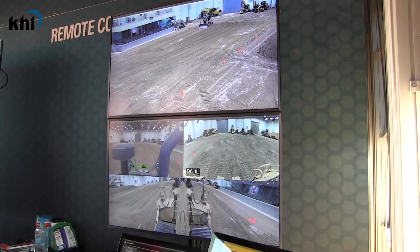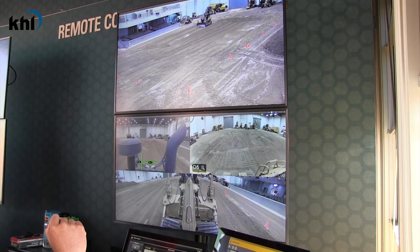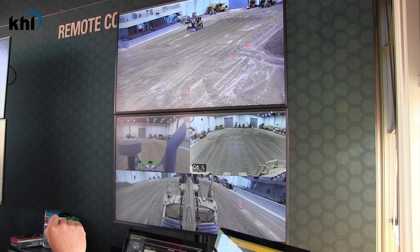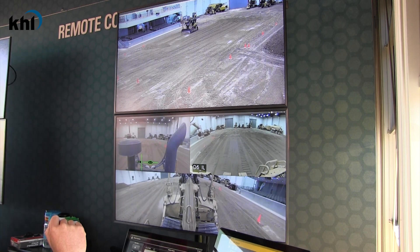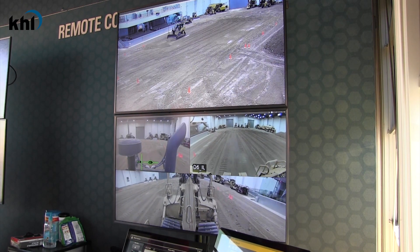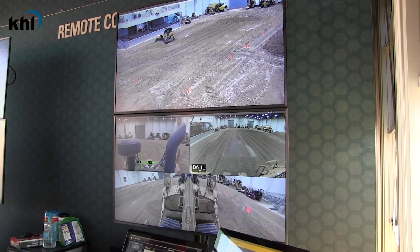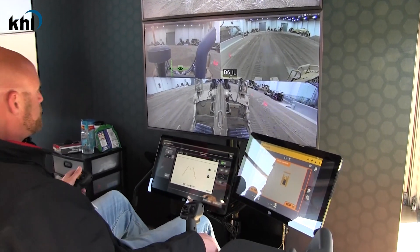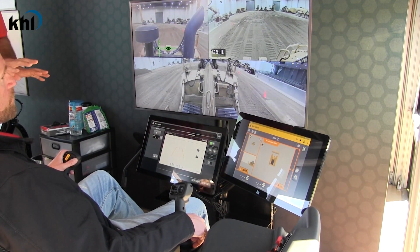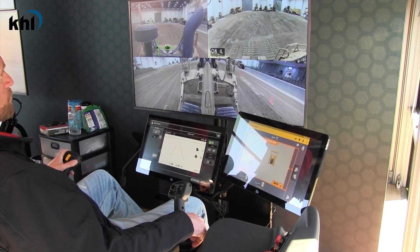This is a very comfortable environment. This station itself is a universal station, and what I mean by that is this station will be able to operate many machines within construction industries — tractors, wheel loaders, excavators — and as we progress we'll be able to bring more and more product in over the next few years. The pedal arrangement is also a universal pedal arrangement, because if we're operating different machines we have to have a pedal arrangement that suits those machines as well. There was a lot of development work in the pedal arrangements just to have something where the operators and users were comfortable.